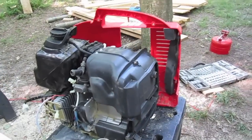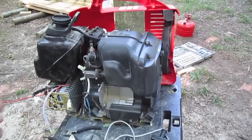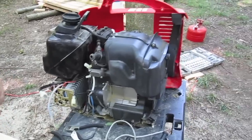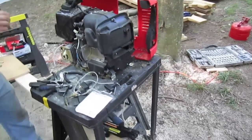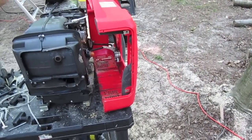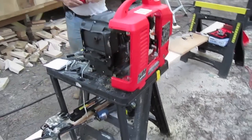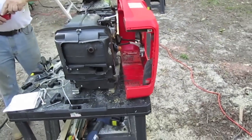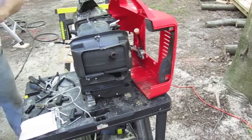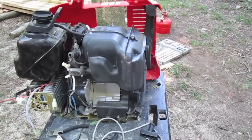So if anyone ever wanted to see the inside of one of these suitcase-style generators, the plus to these things is they're really nice and light and they're portable. The drawback is that when you break a starter cord, you have to completely disassemble the thing. So that's how we started our morning. I pulled it once, pulled it twice, and snap. You have to separate the whole case out, and it's quite a little endeavor. It probably took us half an hour or so to get to this point. And now we gotta get back together and hopefully it works. We just put gas in it, that makes it even more fun. So with some luck, it'll actually go back together and work.